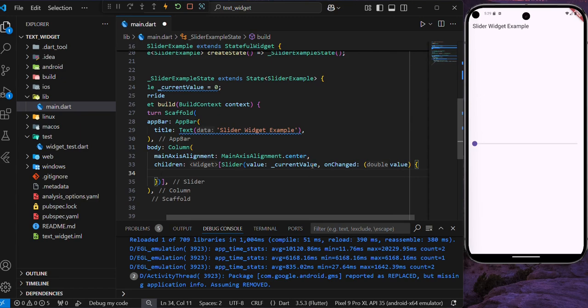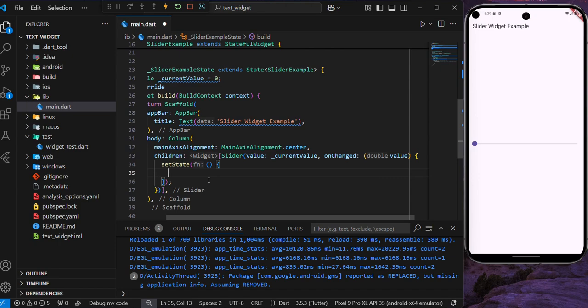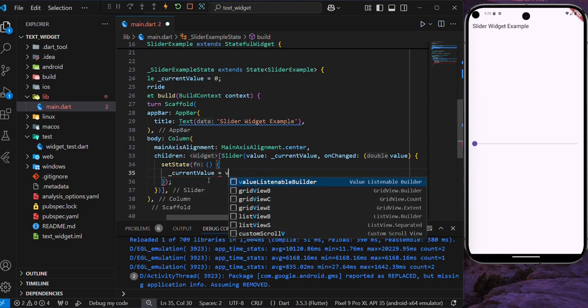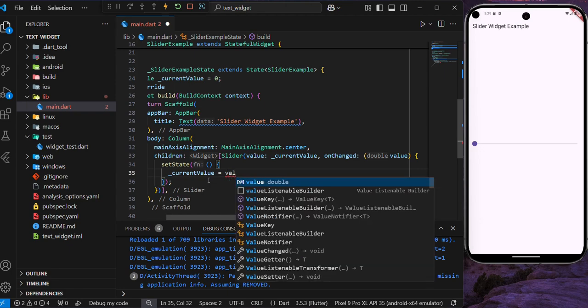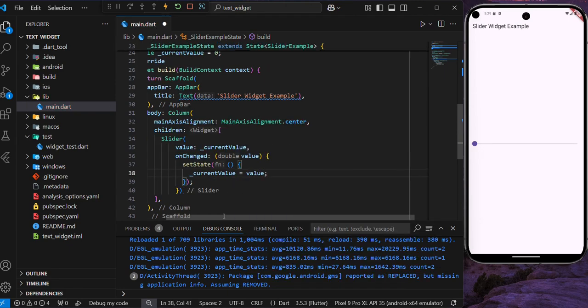And since our value is going to be changing, I'm going to make use of setState. And then we can now say that currentValue equals the new value that we're going to be passing. So what do we mean by this? Our onChanged here takes a function, and the function takes value as a parameter. Where does this value come from? When you move this slider, this value is being passed here, and then we are setting the value that is being passed here into our currentValue, and then we are changing whatever we have on the screen.